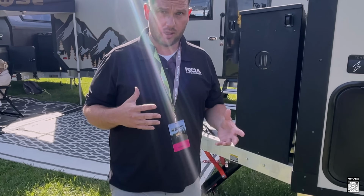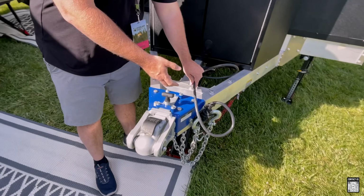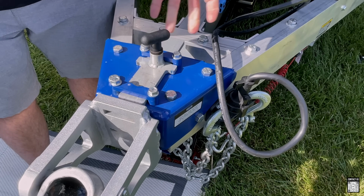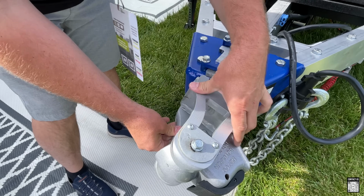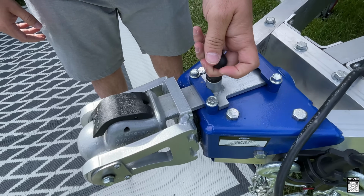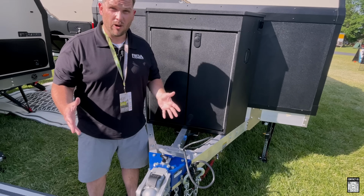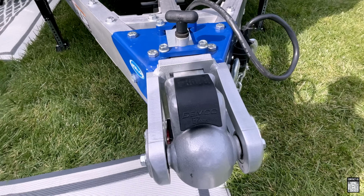I want to point out a few things. We have the fully articulating hitch, but they've kind of redesigned it just a little bit. So the previous one was a twist. Maynard asked them just to do a spring-loaded one, so you can now pull up and just slide it away, and then you have that up and down, side-to-side articulation. And then obviously when you get on the highway, you can throw that in. Generally, I'm gonna always be towing it like this unless I'm going off-road on some extreme trails. Even a washboard, I wouldn't mess with it too much. That is so cool. 3 5/16.